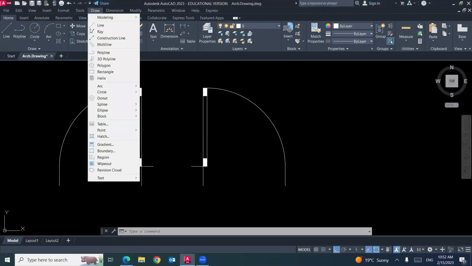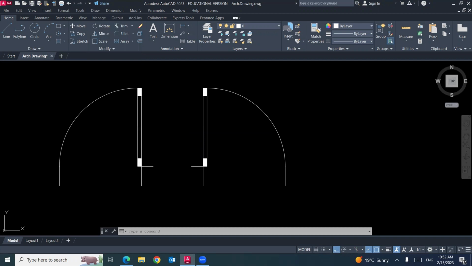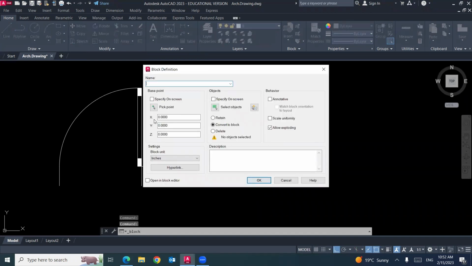So draw, we have block, and then make. That makes sense? Or B, enter. This window will show up. I will name the block right door.